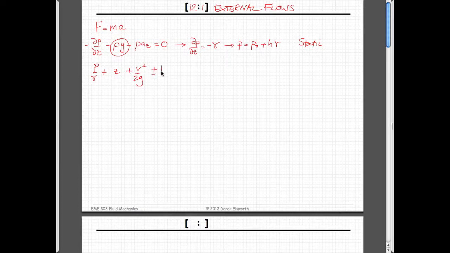Plus or minus a term, HP, equals constant. So you'll recognize this for sure. Remember this: acceleration is what? It's change in velocity with time, which is the same as change in velocity with location and location with time, which is equal to velocity times dv/dz. So this should be z, right? My z's and t's look too close to each other. This is the same as d/dz of v squared over 2. So it doesn't matter, but this term here becomes this. You know that. So pressure head, elevation head, velocity head, and the fluid loss within the system.